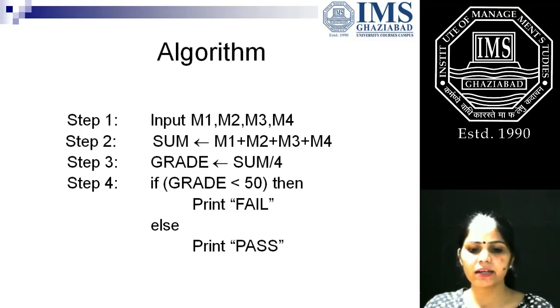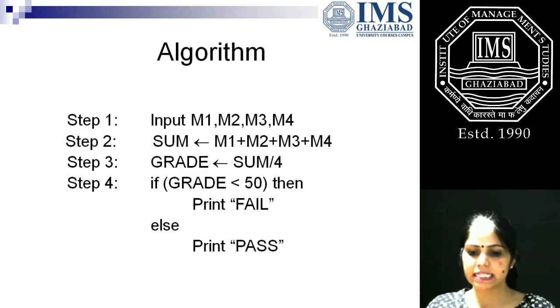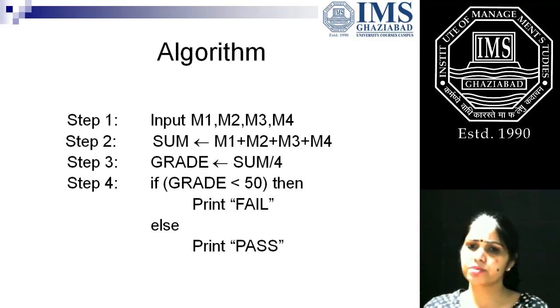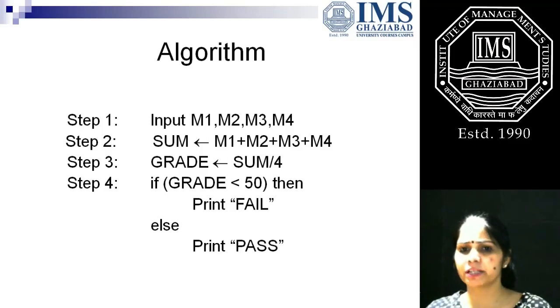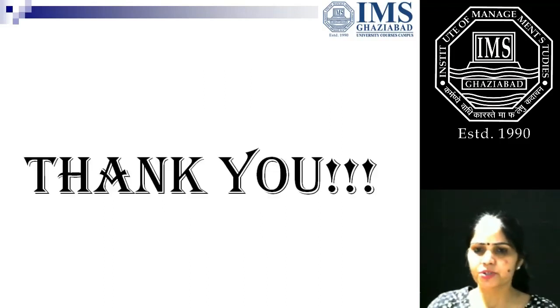So an algorithm and a pseudocode are both the first step in solving a problem. In an algorithm, we have the step-by-step procedure in a language that is closer to a computer program and thus easily understandable and convertible to a program. This is all about pseudocode and algorithm.